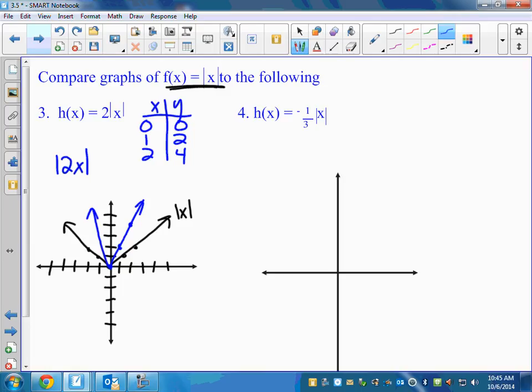You can just make an XY chart and you should be able to get the shape here. I'm going to graph the same one again, the one in the background. It would have been nice if I gave you the real graph instead of the one where you have to make your own points. Yes, just erase it. I know, I'm so mean because I print your notes out every day.